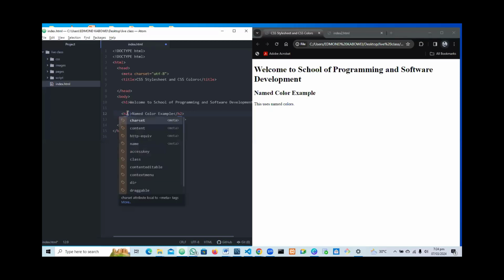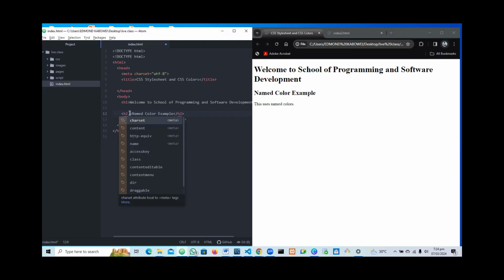So I'm going to use the style attribute. If you recall, what we use in the opening tags to modify the elements are called attributes.